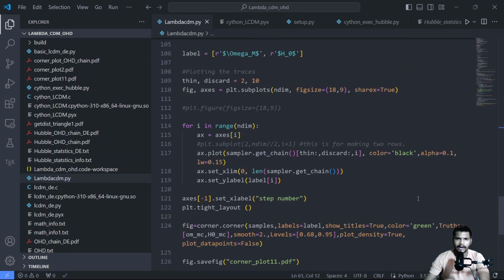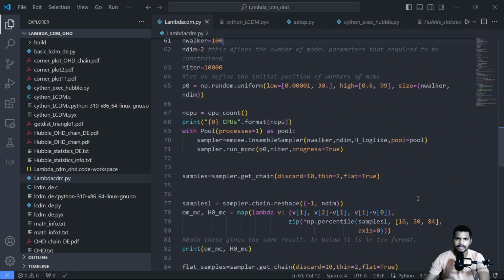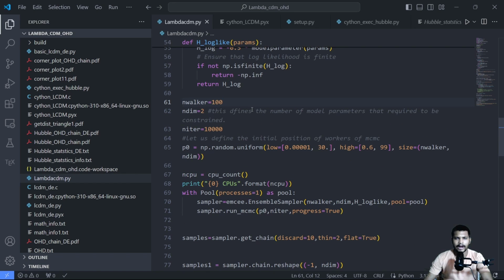Now, one can say that since we have only 2-dimensional parameters, using too many walkers is not going to give you a great result. But this video is for the purpose of giving you the idea of how much speed we can get.